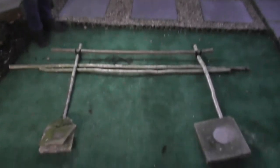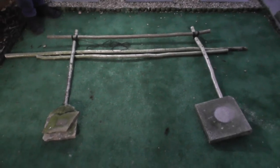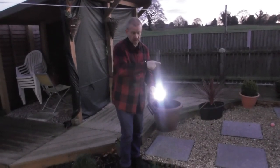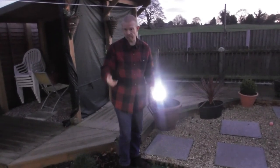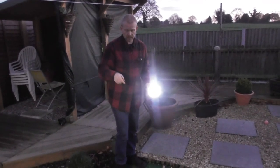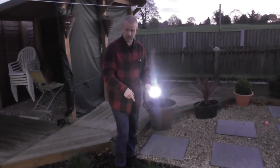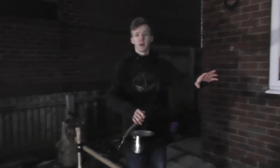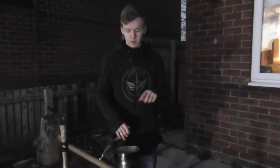Right, so we're now going to quickly go over to the fire pit, bash this into the ground so it's over the fire pit, and then we'll show you the pot hang. This is basically what you see on a lot of films — a lot of cowboy films and bushcraft channels. It's just a quite simple horizontal pole pot hang.